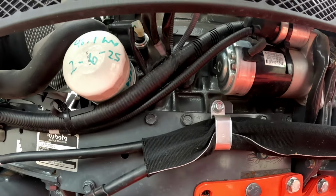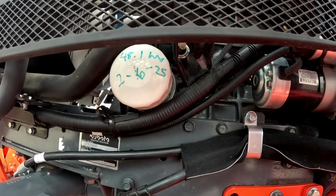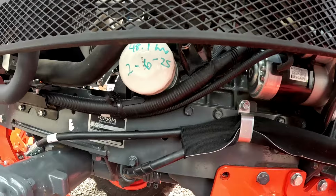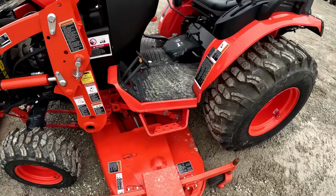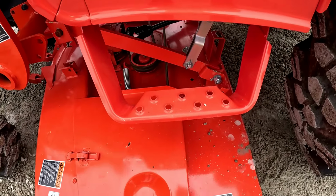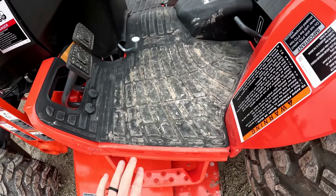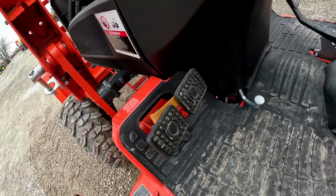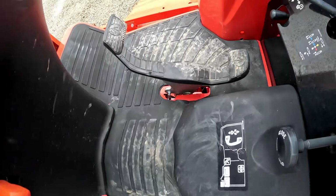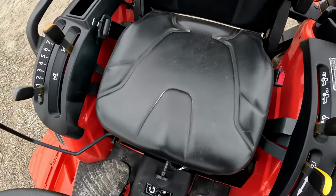This tractor still has a lot of warranty. It's already had its 50-hour break-in service done. Take a look at the operator station here. That step shows no wear. Same thing down here, just some mud and dirt on the floor mat from us, but no tears or anything there. Brake pedals look good. Hydro pedal is good.